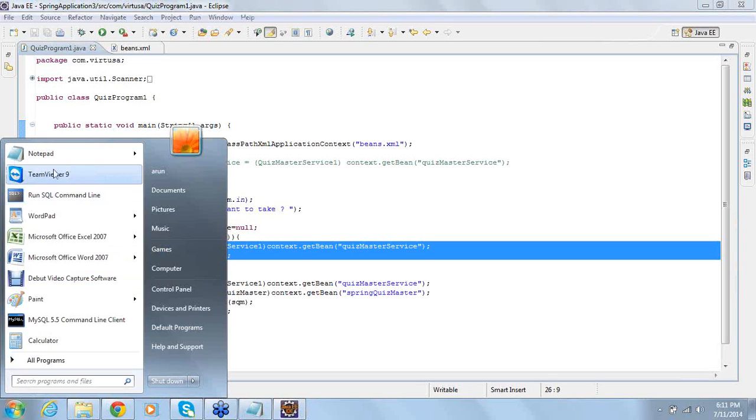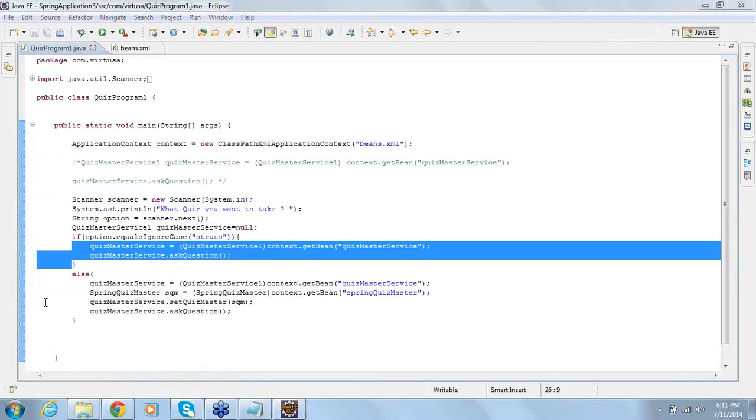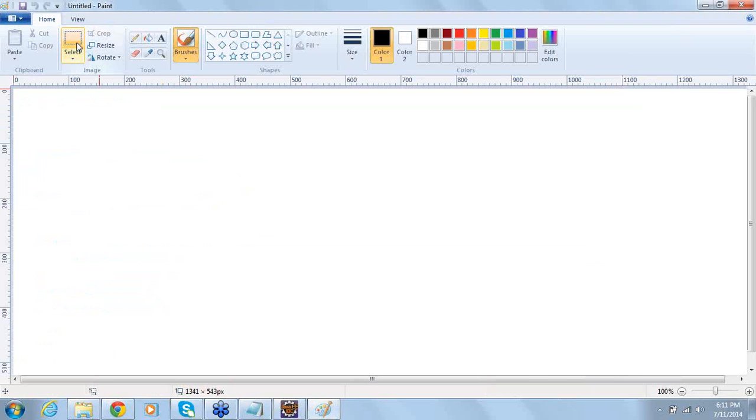if you look at the J2EE architecture, so far we were working on, I hope you guys can see this MS Paint application.